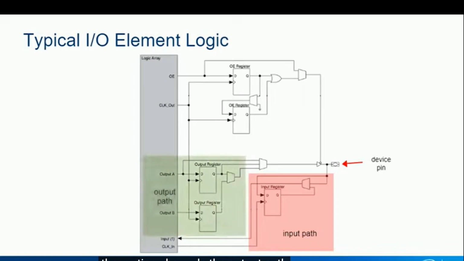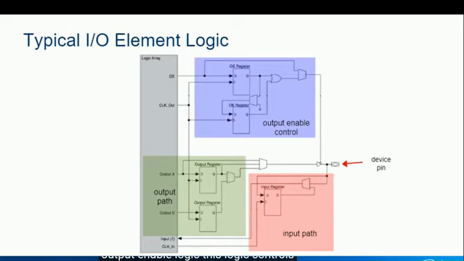The output path contains output registers for synchronizing logic or for memory usage, similar to the output register found in CPLD macrocells. Since registers are found in both the main lab logic as well as in the I/O element, either can be used, freeing up registers in logic for other use. Of course, the register in the I/O element can be bypassed if desired. The final section of the I/O element is the output enable logic. This logic controls the output enable buffer. This section may be used if the I/O has been configured as a bidirectional pin or to synchronize output data with other outputs on the device.